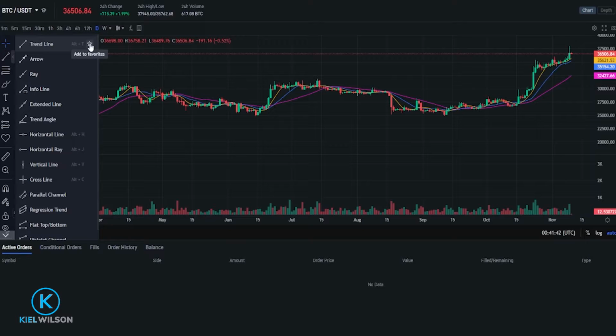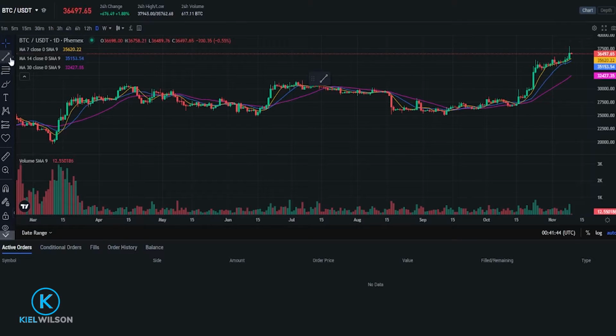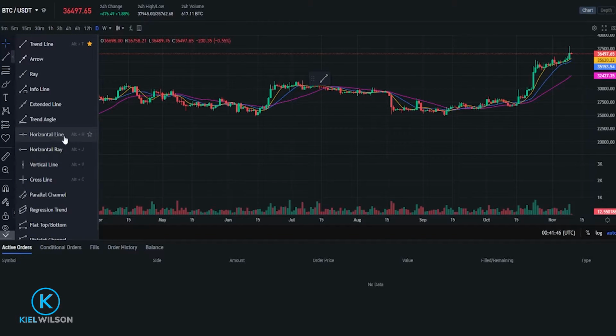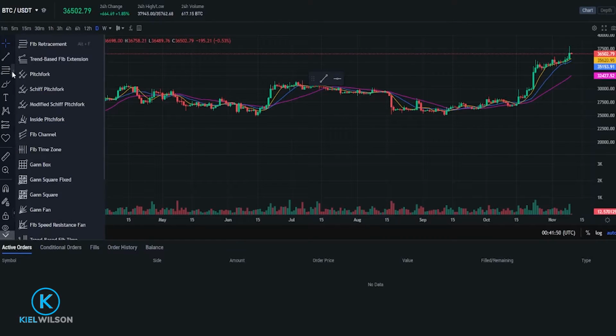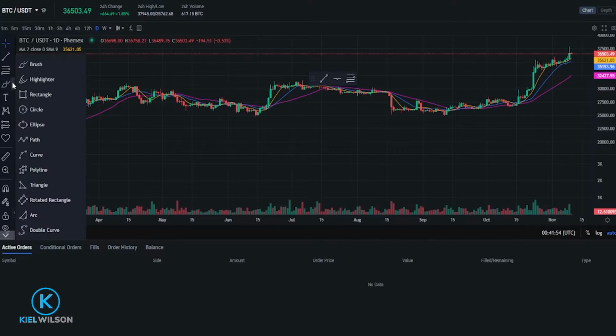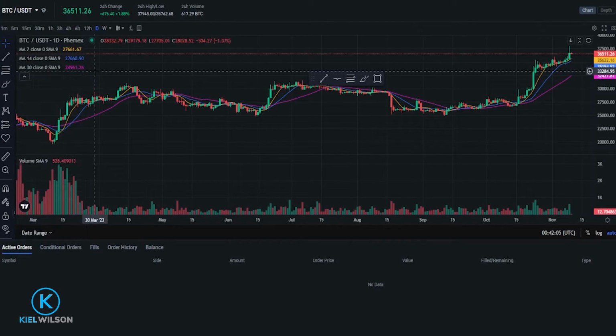So I'll go ahead and do a trend line like so. Then let's go ahead and come back in here. We'll do a horizontal line by highlighting the star. We'll come down here. I'll do a Fibonacci retracement just like so. And let's come down here to the brush. I'll go ahead and add that because I'll be using it later in this tutorial. And we'll just go ahead and add a rectangle as well. When I close this out, you can see I built this little tab of some of my favorite drawing tools, and you can drag this tab anywhere on the chart that you like it.